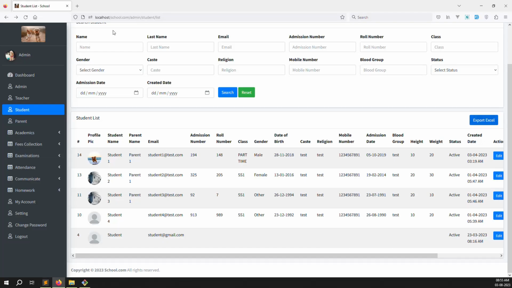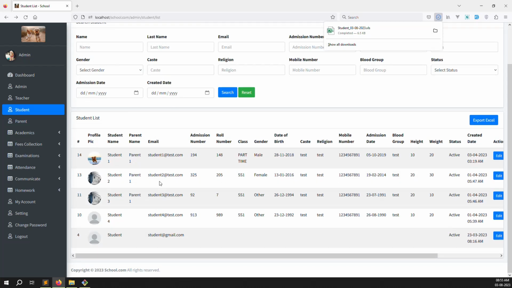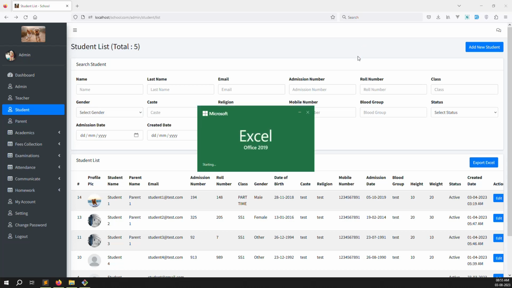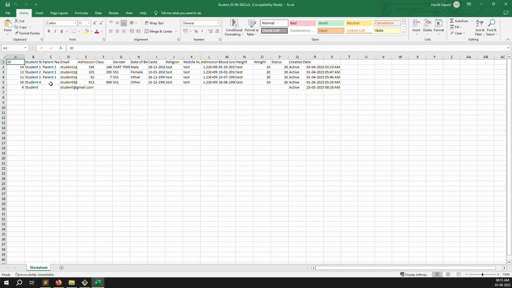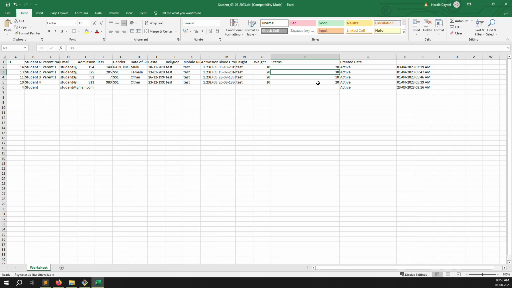Okay, let's go back again, refresh the page, and just click on export Excel. So an error was generated, so 100% we need to solve it, because I think the error is there. Or this is taking time, otherwise it's impossible to get an error, because there is lots of data, so it is taking time. Sorry about that. So let's open this file and we can see it. Wow, amazing, I can get every data, you see. So everything is in the proper way.